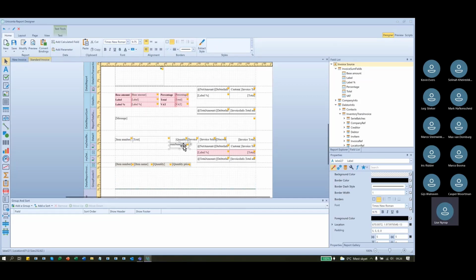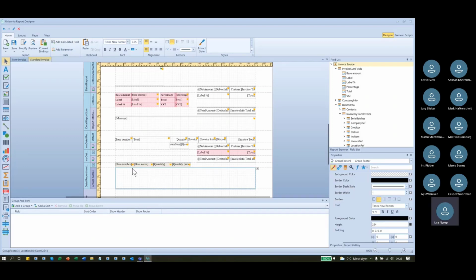But I made a funny one here, so I'll show you how to summarize stuff. This is a loop that is listing every line in the order. If you have 20 lines and you would like to count how many items, how much quantity is in this package that you're going to send to the customer, then you can do that.